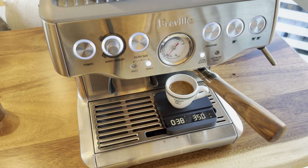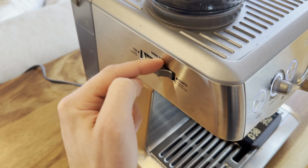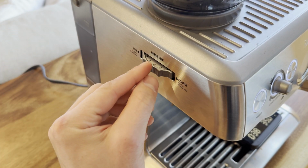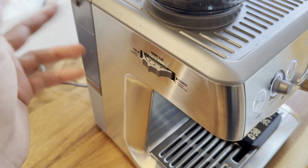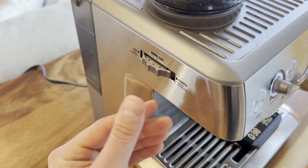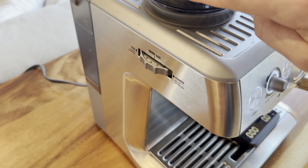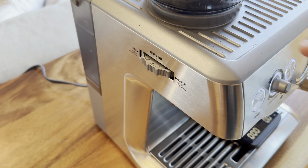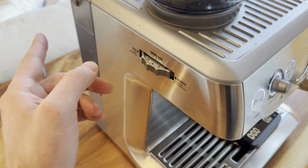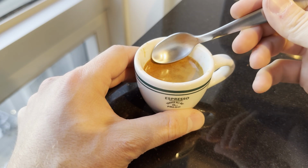And what's nice is that at this point, since I'm going to go one more course, I have all this headroom from number 4 to pretty much, I think it goes to like 20 or something like that, to pretty much speed up my shot if I need to. I don't want to slow it down anymore, so this is a really nice size on the burr grinder. That's at a good spot, so I have nearly as much adjustability as I need. This is going to be a delicious shot, and I'll show you the camera right now.